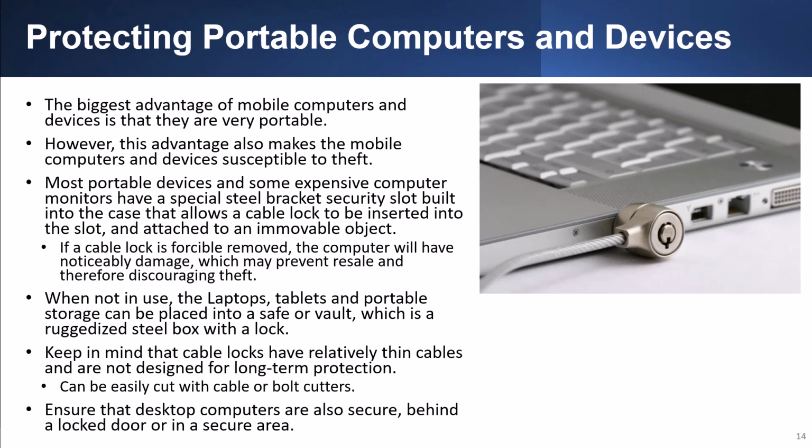If a cable lock is forcibly removed, the computer will have noticeable damage, which may prevent resale and therefore discourage theft. When not in use, laptops, tablets, and portable storage can be placed into a safe or vault, which is a ruggedized steel box with a lock. Keep in mind that cable locks have relatively thin cables and are not designed for long-term protection. They can be easily cut with cable or bolt cutters. Ensure that desktop computers are also secure behind a locked door or in a secure area.